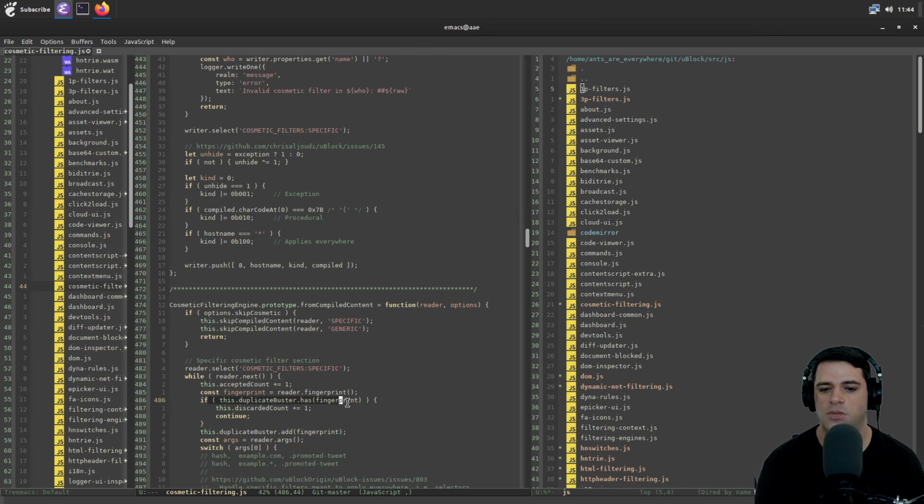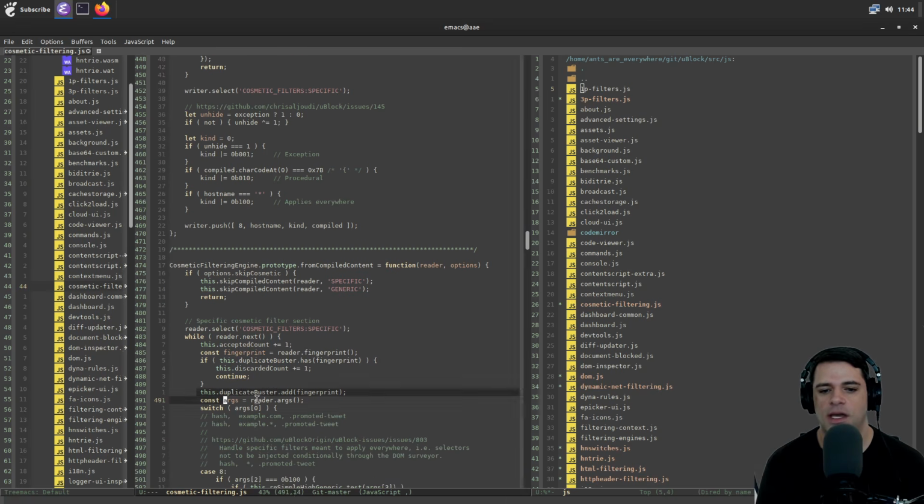If this duplicate buster has fingerprint, I don't know what duplicate buster is. I guess duplicate buster is a thing that busts duplicates. Then we increment discarded count, and we just keep going. So we just say that we're discarding a duplicate, but it doesn't seem like we're deleting the duplicate from wherever the duplicate lives. So I'm wondering if you have duplicates, it just forever adds work to your thing.